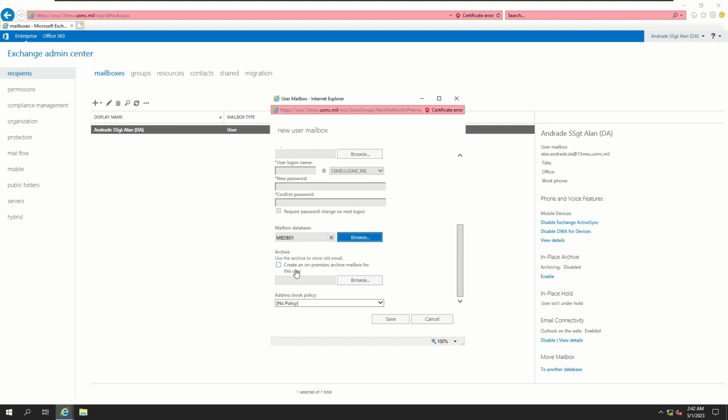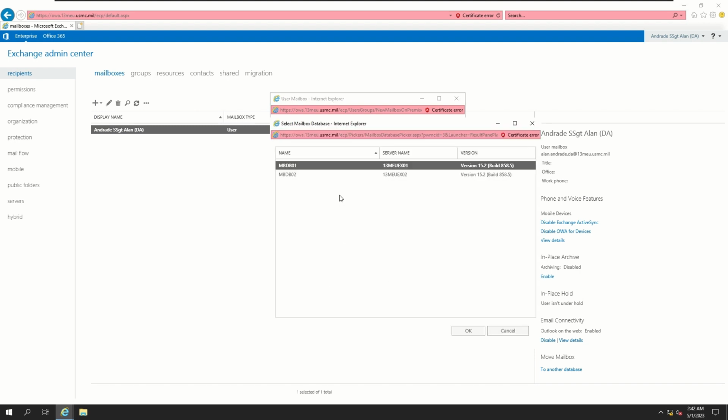And then I will also check the box where it says create an on-premises archive mailbox for this user. Click on Browse. Let's select Mailbox Database 1. I do not currently have an archive database, so I can store it on the same database where my mailbox is being housed.